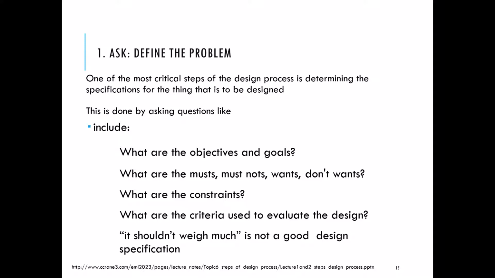You don't want to use a specification like "it shouldn't weigh too much," right? That's a very vague specification that, depending on who you ask, they could give you a different answer. So if you finish your design, you say, okay, do you think this weighs too much? And you give it to somebody, they may say yes or no, depending on their own personal preference. So it has to be something that is easily quantifiable and not up to interpretation.